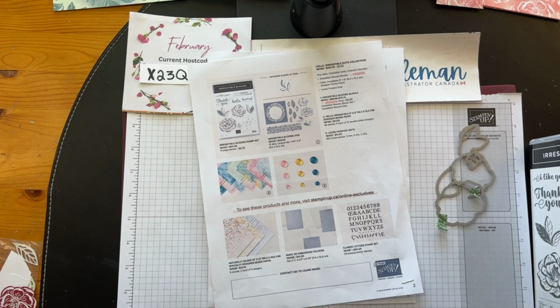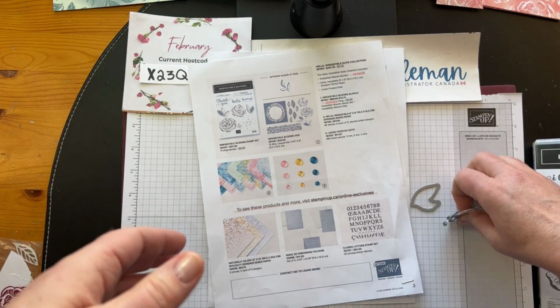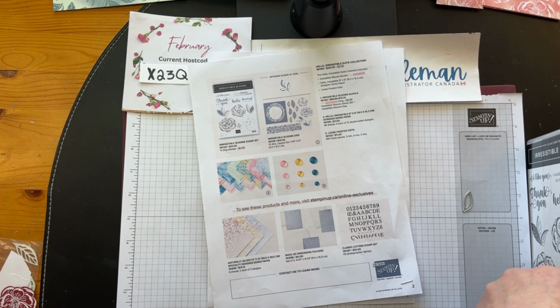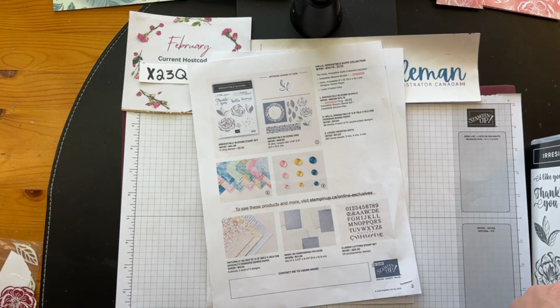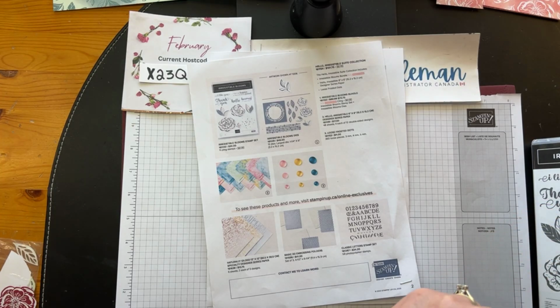Okay, so that is the entire pack of paper. What did you think? It's so stunning, isn't it? You get 48 sheets, 4 sheets of each design, which is fantastic because you're going to be able to make lots and lots of cards with 4 sheets, right? But of course, I had to order lots and lots of packages because I love it. And I'm going to be doing lots of creating with it.